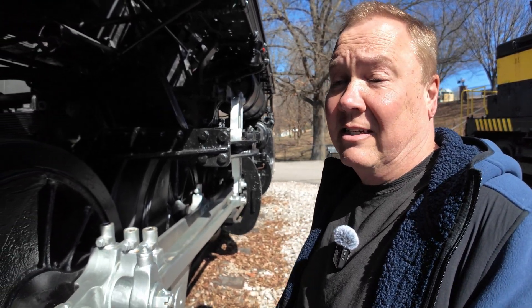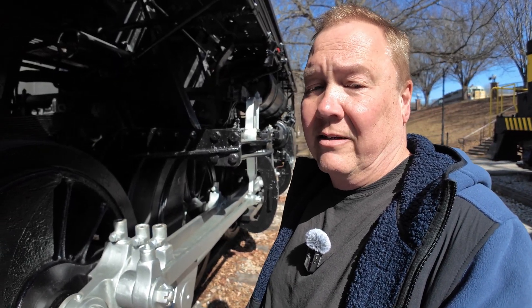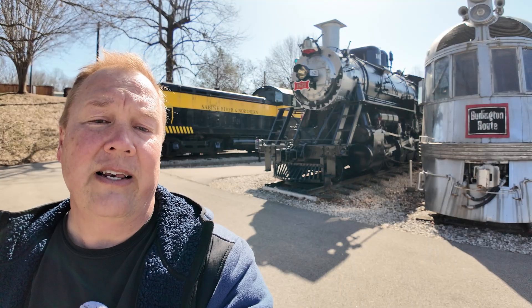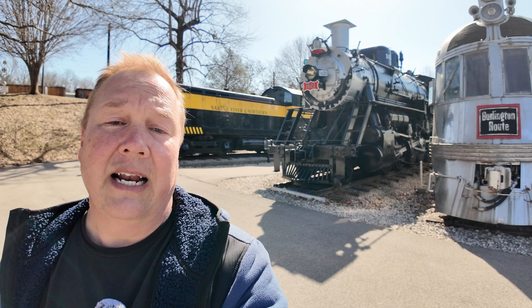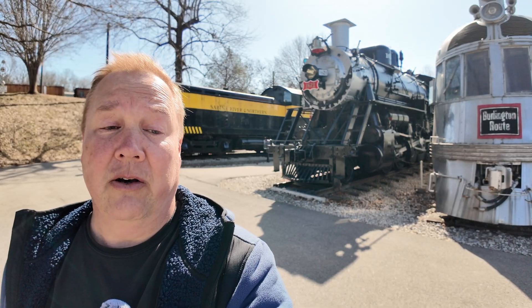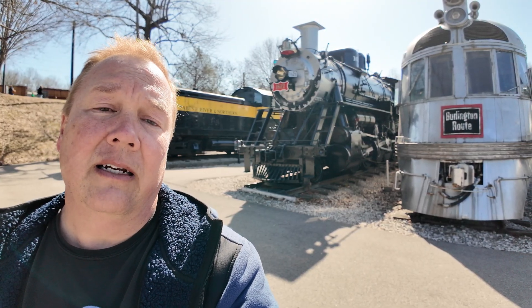There were about 200 of these that ended up, as a result of the Bolshevik Revolution, not being wanted by the Russians anymore, and they all ended up on U.S. rail lines. After this locomotive was re-gauged, it went to the Pennsylvania Railroad. It was later sold to the St. Louis and San Francisco Railroad, assigned for mixed freight and passenger traffic. It was retired in the 1950s due to the dieselization of the fleet and the elimination of steam locomotives. It was sold to Eagle Pitcher, where it hauled lead ore for a while, until 1961, when it was donated here to the National Museum of Transportation in St. Louis, Missouri.